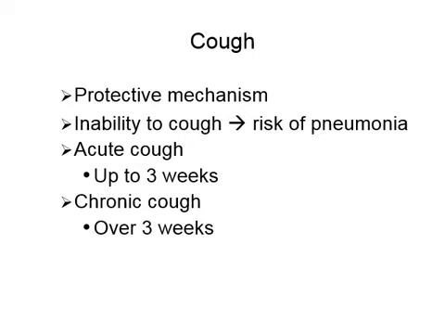Cough is a protective mechanism of the body to help the body expel material from the airway. The inability to cough can put the patient at risk for developing pneumonia because they're unable to clear their airways. We define an acute cough as up to 3 weeks. After 3 weeks, it's labeled a chronic cough.